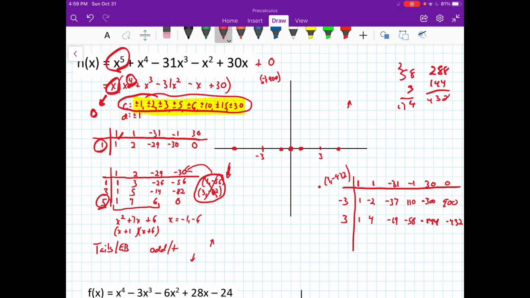So we're going to sketch this graph, and it's going to go through all these points because they're all multiplicity 1. They were all an odd number factor. So there's a sketch of our graph. Again, we had some really large values on there, so we didn't necessarily mark anything on our y-axis.